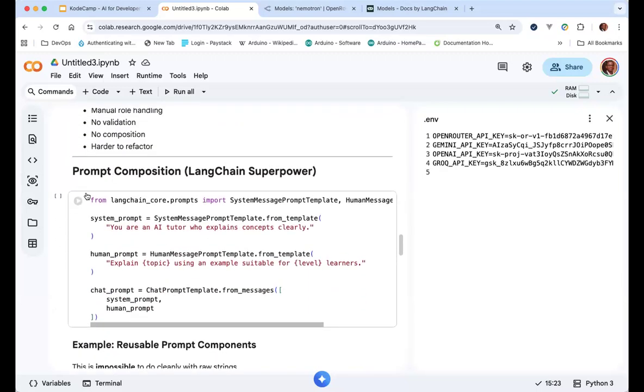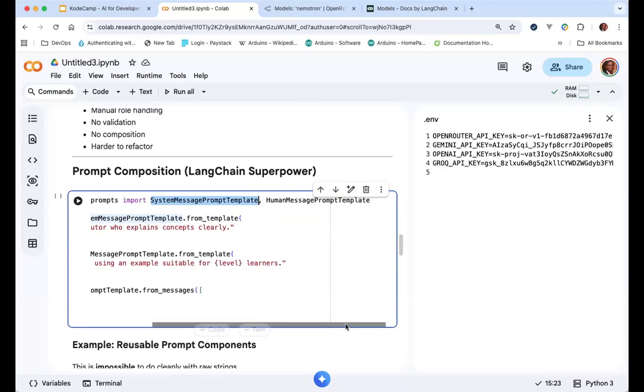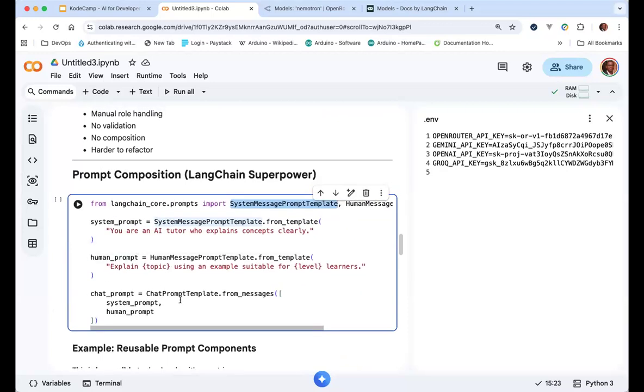So LangChain allows you to do prompt composition. And the way you do that is instead of having to do all of that, you basically use the inbuilt classes that come with prompts: system message prompt template, human message prompt template. Remember, we already had a chat prompt template as well. So in this case, you don't need to type system again because you are creating a system message prompt template.